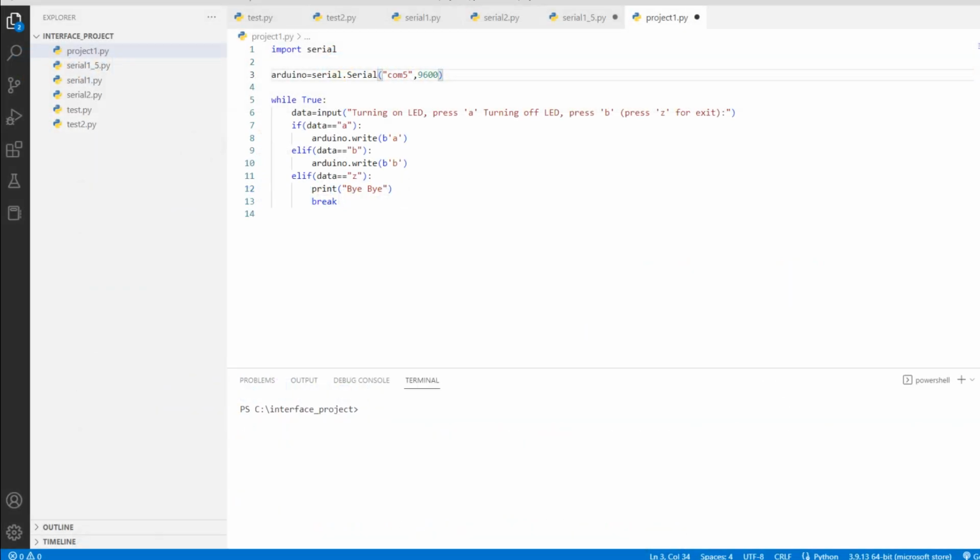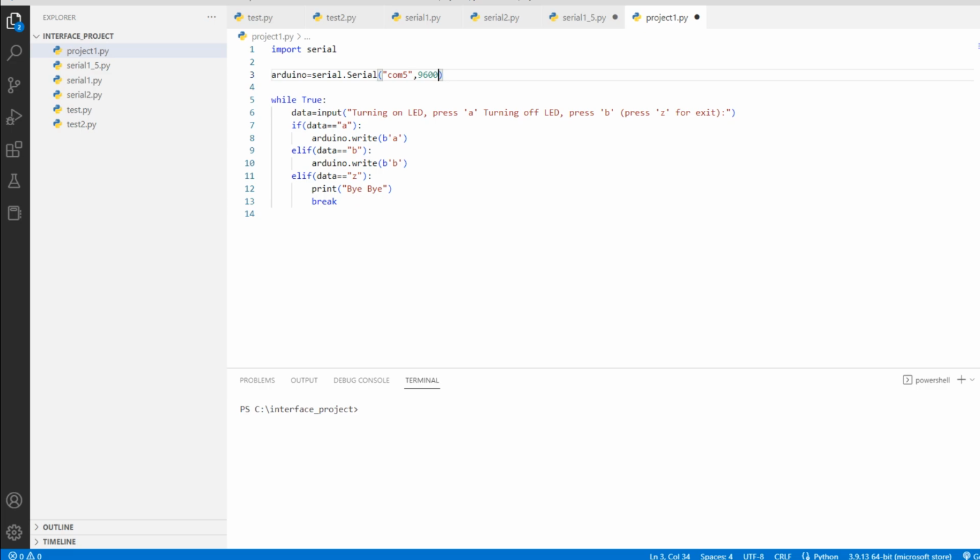Of course, we do not determine the port information we define here according to our minds. When we connect our Arduino board to our computer, we define this port information as COM5 because we display this port information via the Arduino IDE.